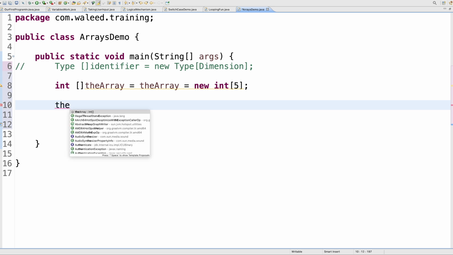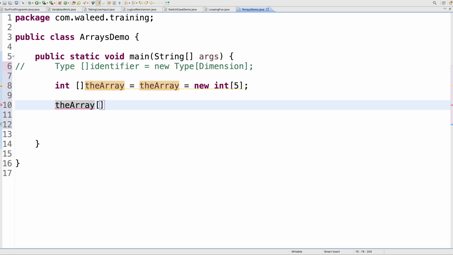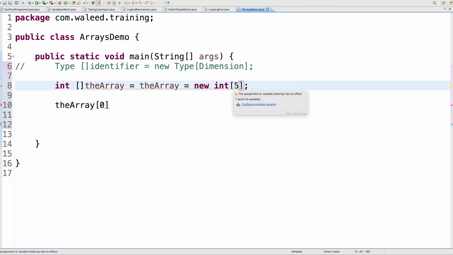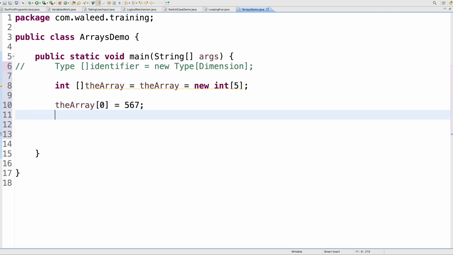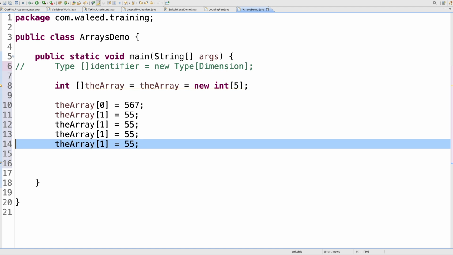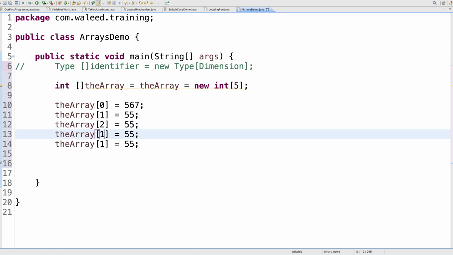So now you have to put in values into this array. You can just say the array, and like with other languages, it has the index, and index in Java for an array also starts with 0, right? And what is the last index of an array in Java? It is dimension -1, because the array starts with the index 0. Right, and then we assign the values. For example, for 1, we'll put in some value 55, and then I'll just copy paste this, right? You can put in for 2, put it for 3, and for 4.